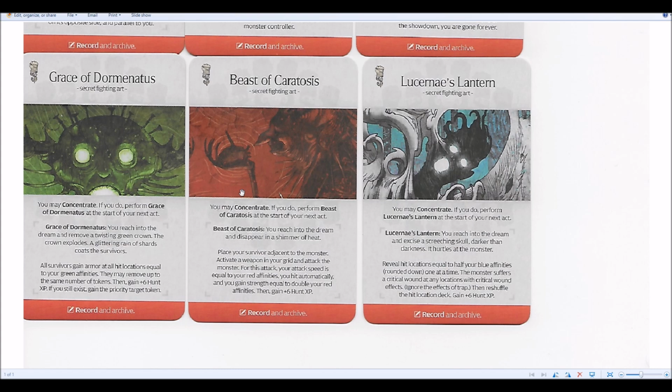They've changed a little bit. Blues, no, I believe blues no longer range. Blue now just gives you crit based off the number of blue affinities you have. So now their focus is just a little bit different.